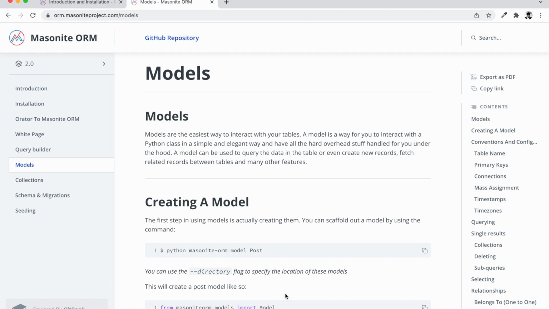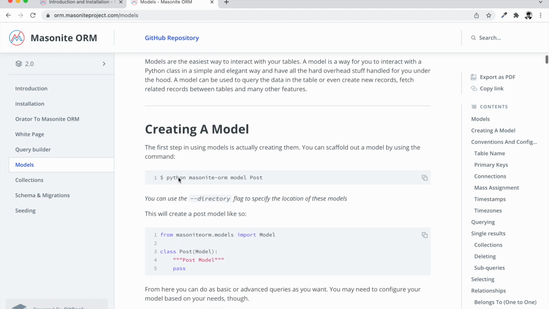In our previous episode, we talked about migrations, the way to create migration and modifying migrations. So in this episode, we'll talk about models. Models are just classes, but they help us interact with our database without actually writing queries. So it's an easy way to interact with our database. Here is the documentation for that.